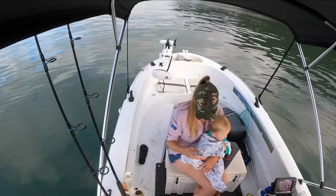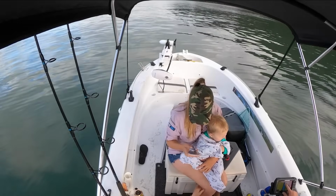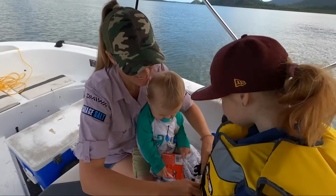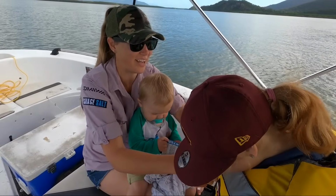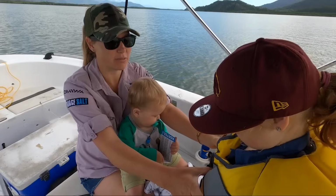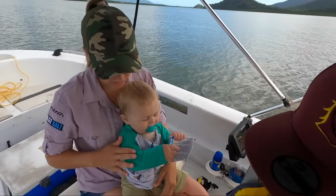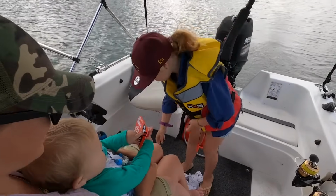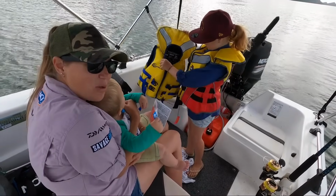About is the second river inlet. I'm sorting out the kids' jackets because we were so excited to get out on the water that we forgot to put on their life jackets. So Jada's wearing hers now. Whenever the kids are in the boat, they have to be wearing a life jacket, anyone under 12. So I'm gonna do his next and see what he looks like. He's never had one on before.